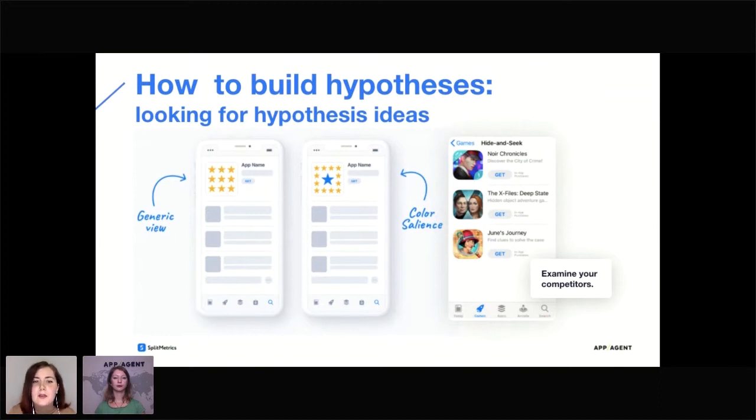This approach is actually backed by neuroscience, and it's called visual salience. In a few words, your icon will capture the attention of users, and they will respond to it at a neural level. And this is how your app is going to be chosen among others. You can read more about it in an article on our blog. I think that someone will share a link in the chat.